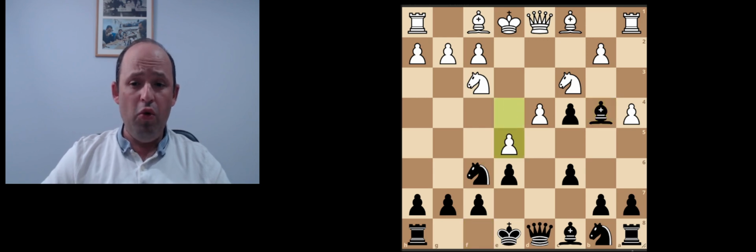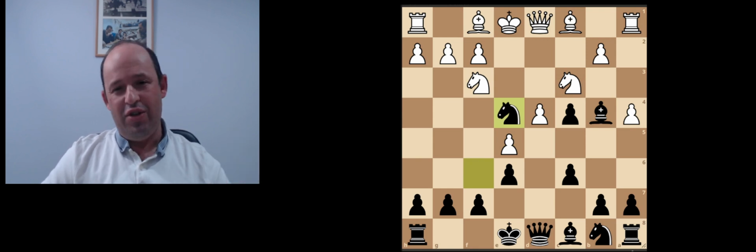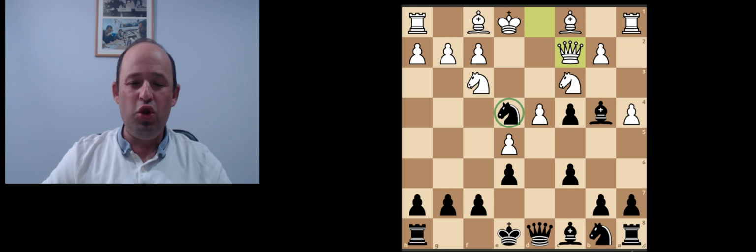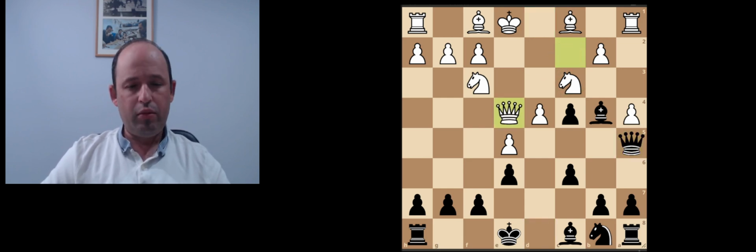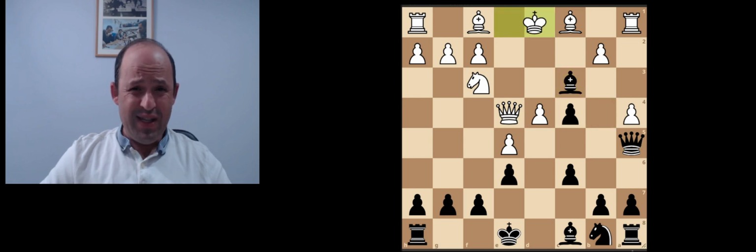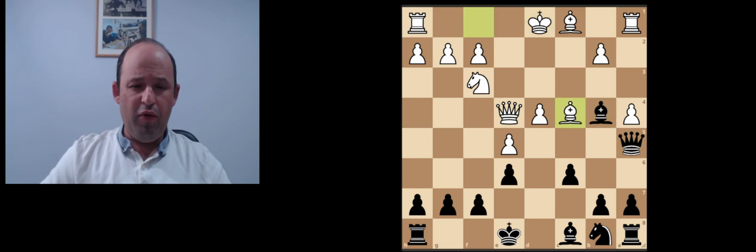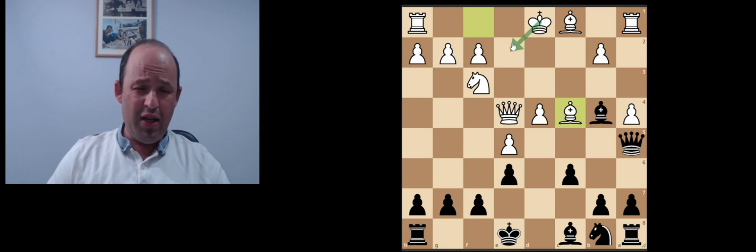Now e5 is the main move. Here we have a line knight d5, very important. Unfortunately for black, knight a4 basically has been put under serious question. After queen c2, queen a5, white can actually capture on a4. Bishop c3, play king d1. And after bishop b4, play bishop c4. And it appears that the king is actually not so bad here, can go to e2 if necessary.